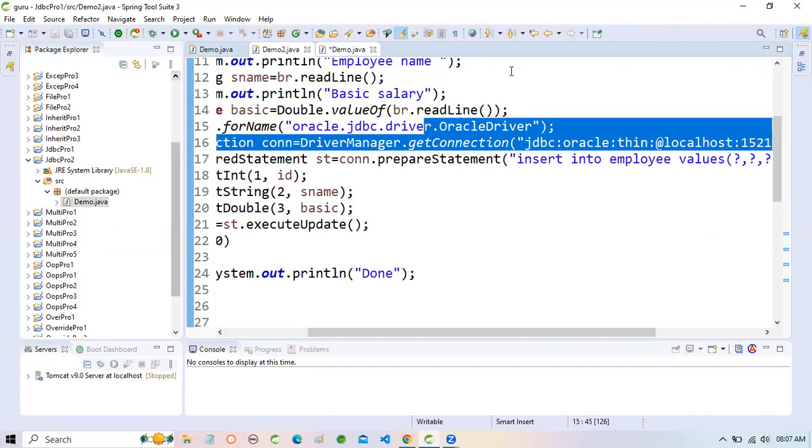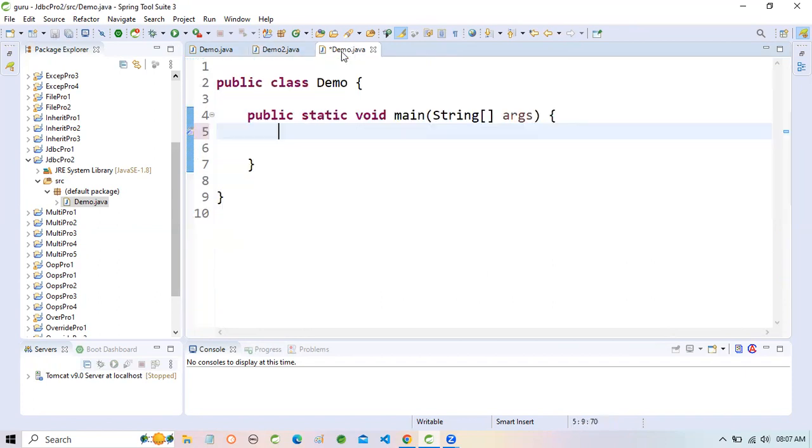At the place of this, we can also declare it as a constant. So here, we can copy this.